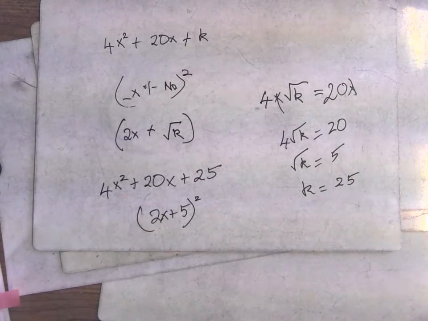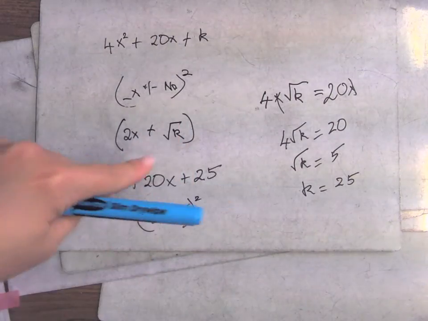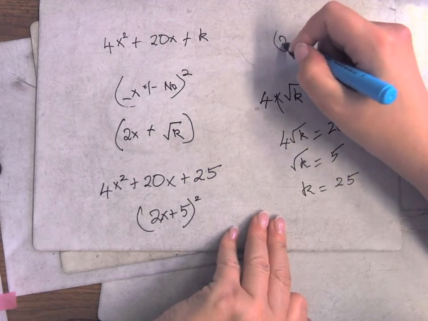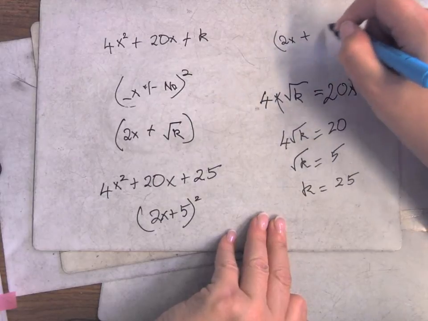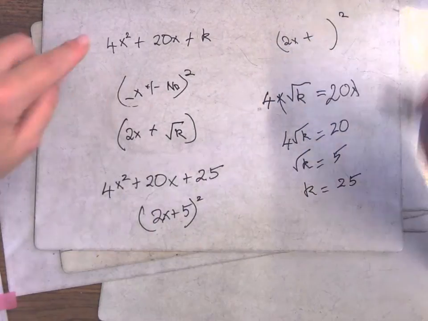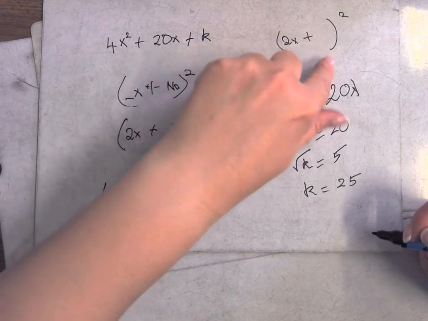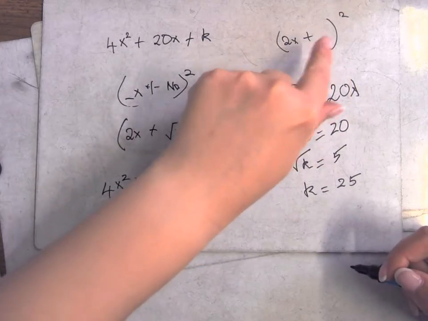Okay, there's another thing you could do. Can anyone suggest what you could do? Do you know the way it's 2x plus something to be squared. We're all confident it's 2x. We know where the 2x came from, yeah? So you definitely have the 2x. Can anyone make a suggestion what you could start doing here?